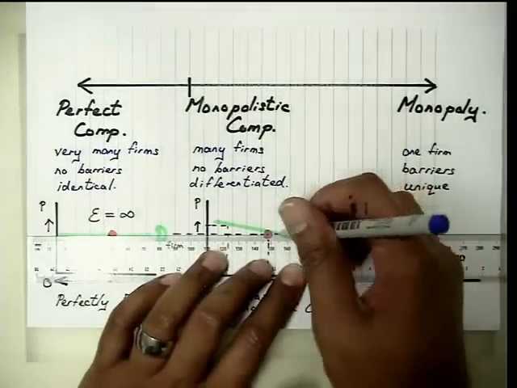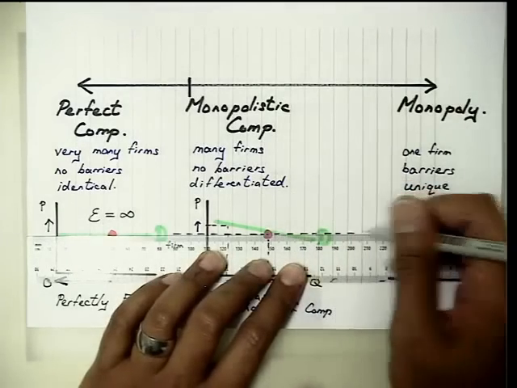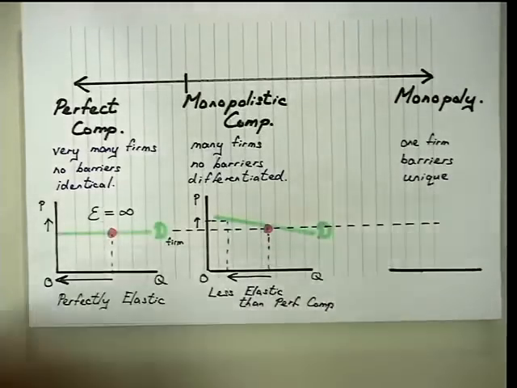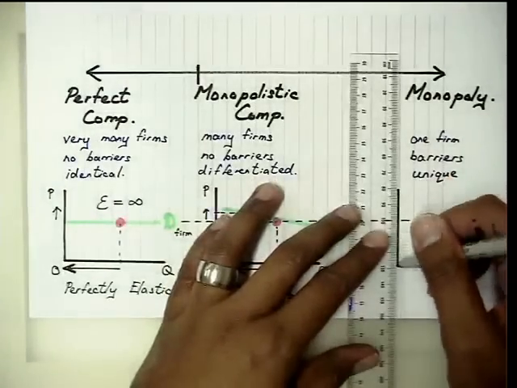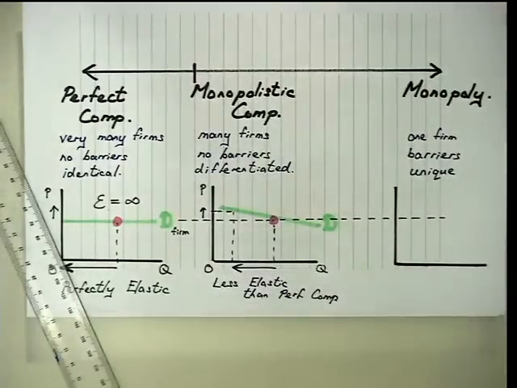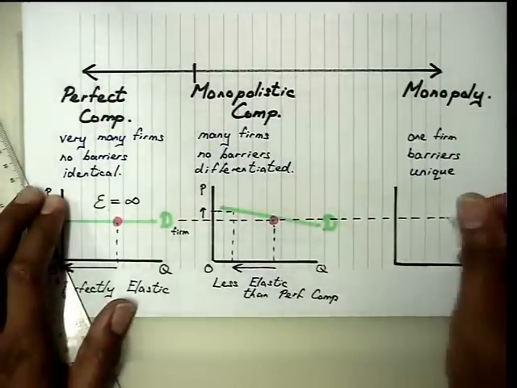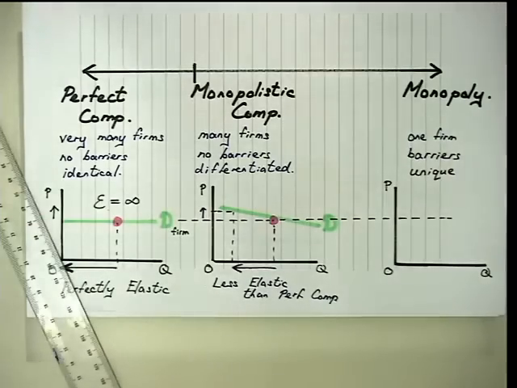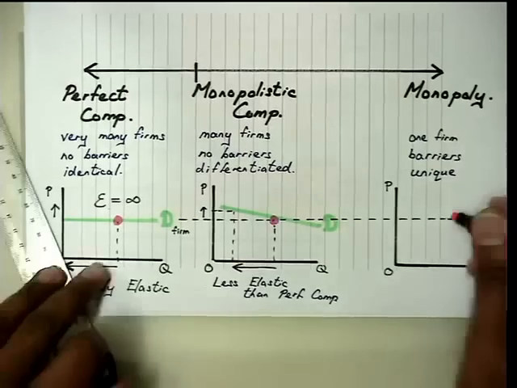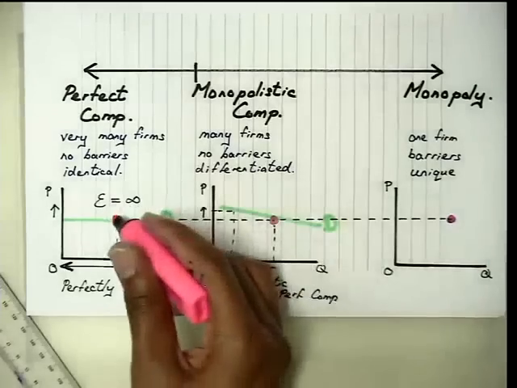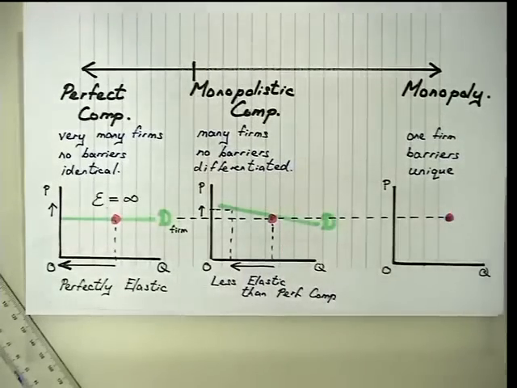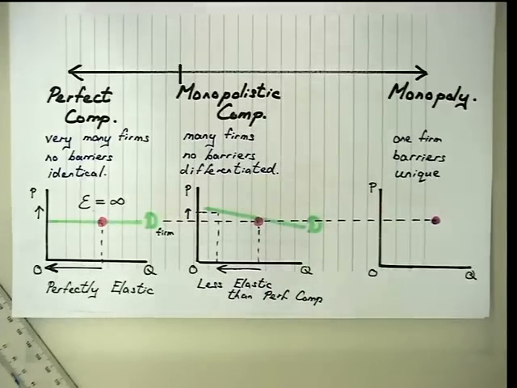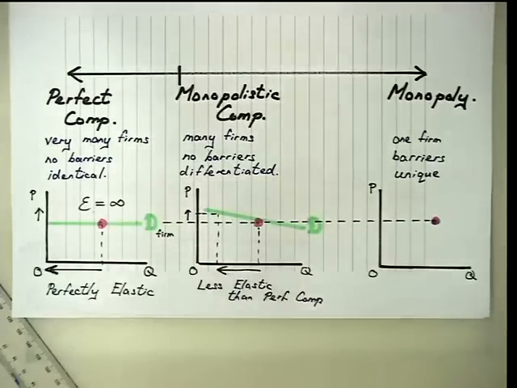Now, a monopoly is extreme product differentiation. It's so extreme that the firm has got a patent for its product, and now it is illegal for any other firm to copy this product. Now we have a barrier to entry. I'm putting the pink dot in to show you that the pink dot is the same point in each of the 3 graphs, because you've got to make sure it's ceteris paribus. So the pink dot is the same point in all 3 graphs.